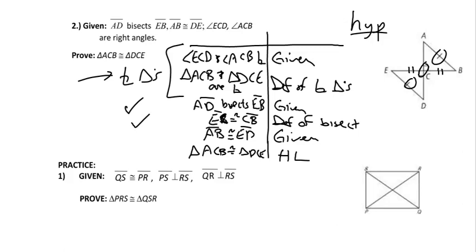And that's by HL. Remember, HL is just SSA, but the special case where it actually works, because normally SSA cannot be used because there's two possible triangles. I will try to draw that one more time as an example. So if I knew this angle was 40 degrees, that's 10 and that's 8. Here's one way it can work, or you could have grabbed this and moved it, and then it would have locked into place up here. So you would have had two possible triangles, which means SSA cannot work.